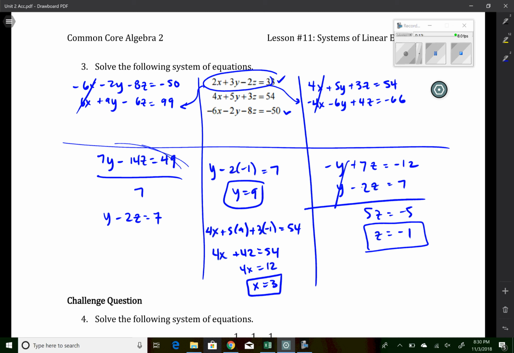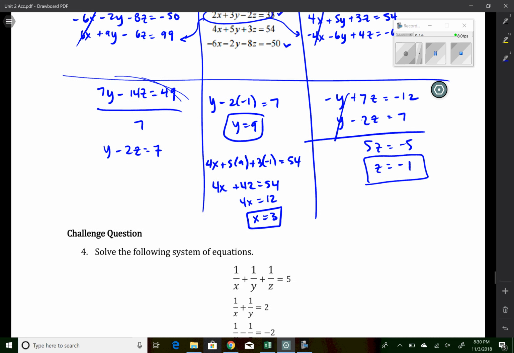Now, the nice thing about questions 1, 2, and 3 is if you followed what we did in class, you were able to also check these in the calculator by setting up a matrix, plugging in the coefficients, and doing reduced row echelon form. I'm going to post a separate video explaining that process. It's not me talking, it's somebody else I found on YouTube, so just bear with it, and it's the same steps we did in class.